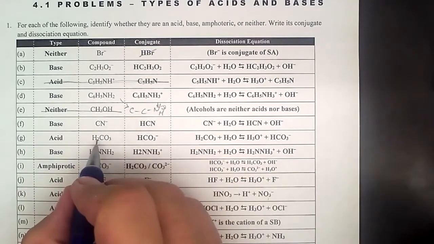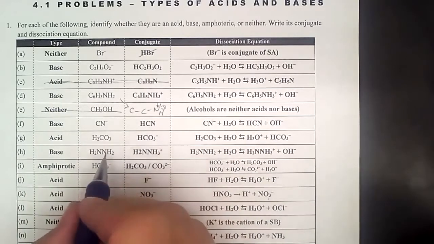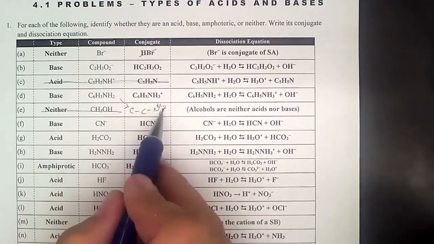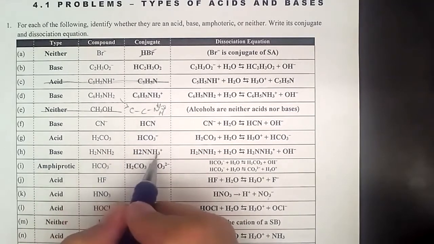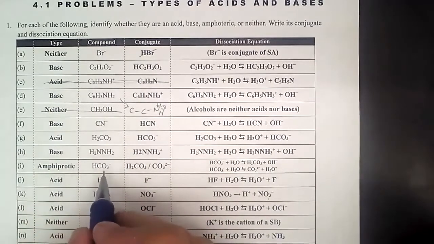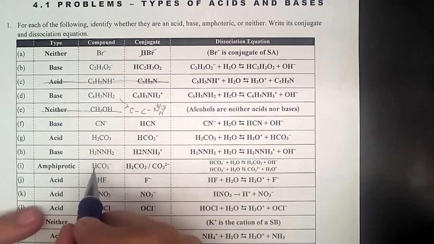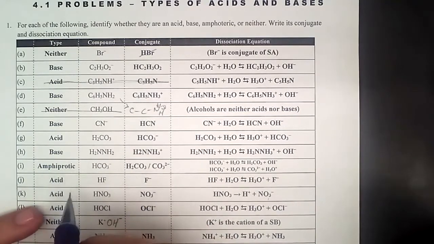This is not a strong acid, but it does have some H's to give. And so could it give one away? Sure. And then you get this. Here's an NH2 situation again. And again, we have that bonding site there with this unshared pair. So it could act as an H plus acceptor and get you this NH3 plus, and so it's a base. Now this one could swing either way because it has an H to give, and yet it could accept one. So which way does it go? Either, depending on the situation, and that's amphiprotic.